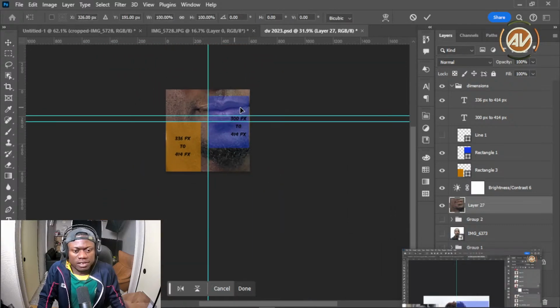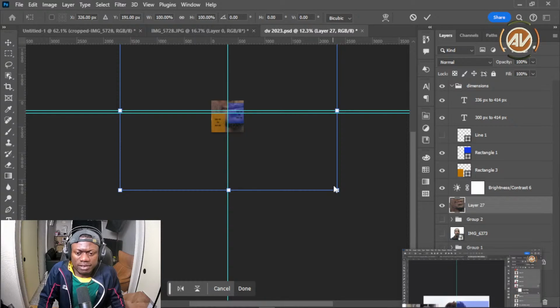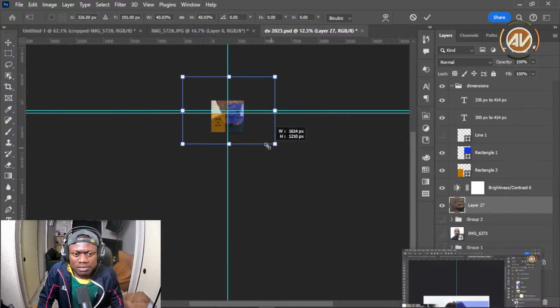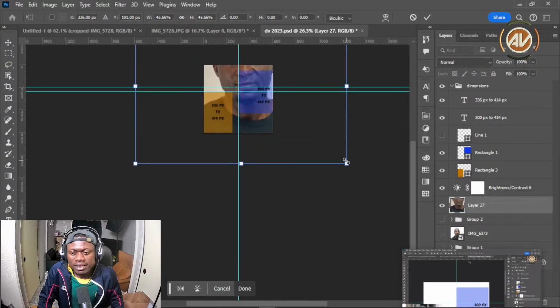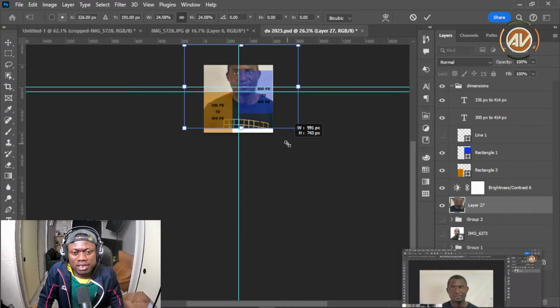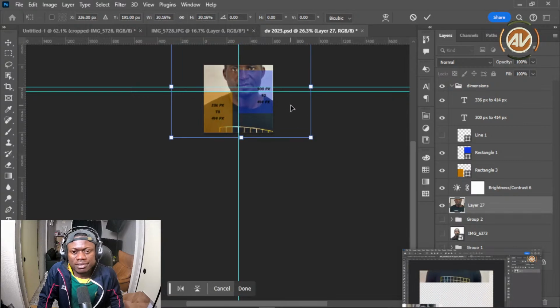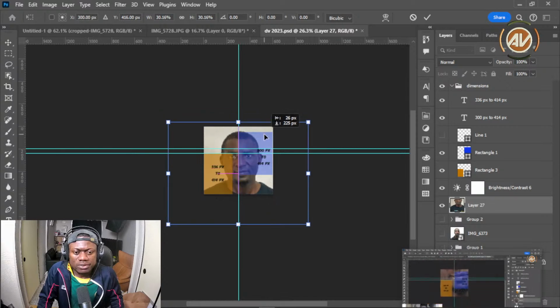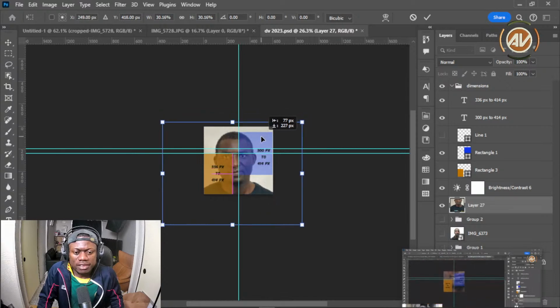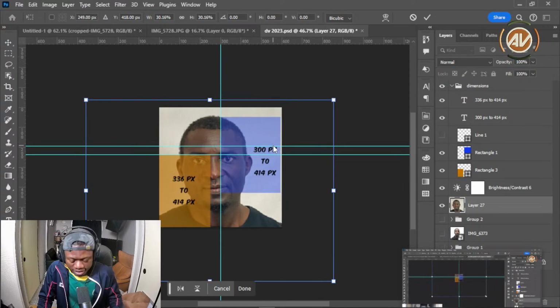Control T to resize. Hold down Alt Shift, bring it down so that it respects the normal shape while bringing it down like this. So I will place it so that it falls.